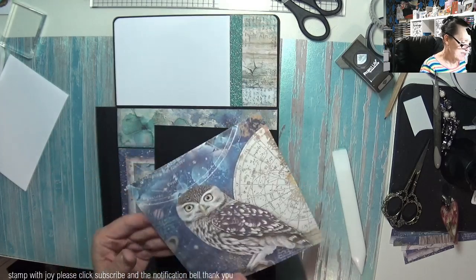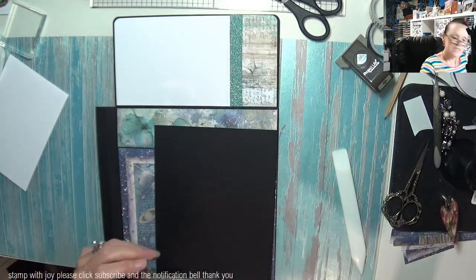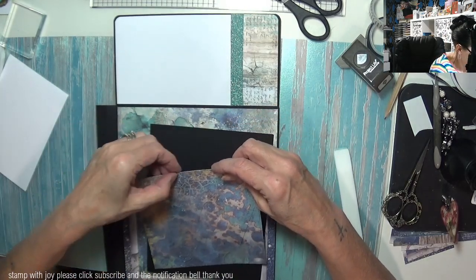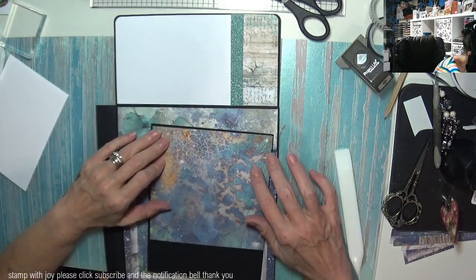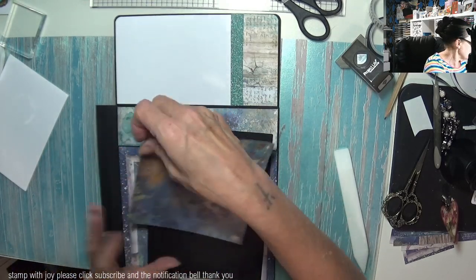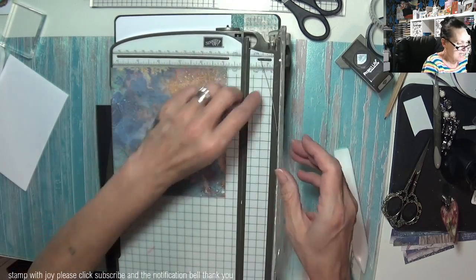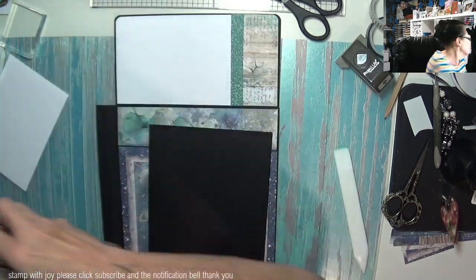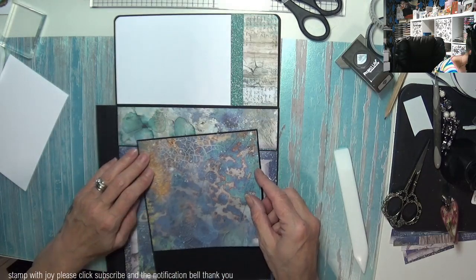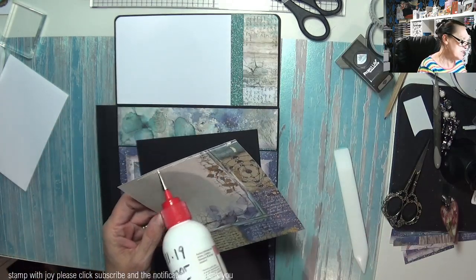I love that bird. I'm just going to keep that for a second. That fits beautiful as well. You could put a piece of paper there for journaling on. Let me trim out that glue spot. You don't want glue sticking out the top. Perfect. And then I'm just going to leave them blank on the inside for photos to go on.